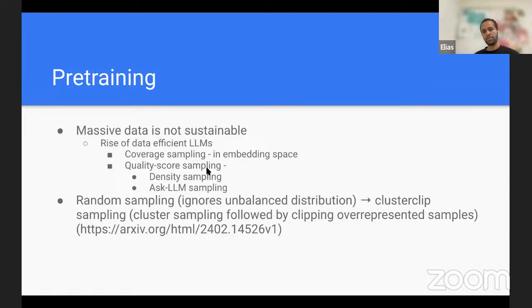At the same time, this also reduces any imbalance you might have in your data. For example, random sampling generally ignores unbalanced distribution in your data, and that can be mitigated by, one example in this paper, ClusterClip, which starts with cluster sampling and is followed by some clipping of the over-represented samples. So this is just to correlate with what we have seen before.